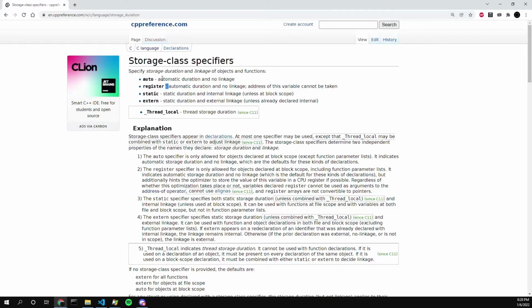But effectively, storage duration and linkage, this basically tells you where the variable is actually being stored. So auto, you can think of as the stack. You can think of register as in the CPU. You can think of static as in the data segment. So it's not on the stack, it's in RAM, but in data or BSS. And extern means also in RAM, but somewhere else in RAM.